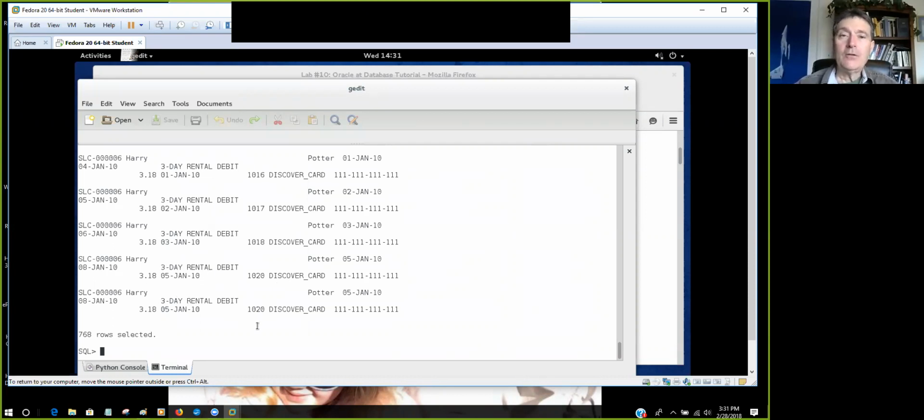So when we're inserting into the rental table, we just want to get the rental data once, and how do we do that? We do that with the keyword distinct, and distinct says throw away duplicates.